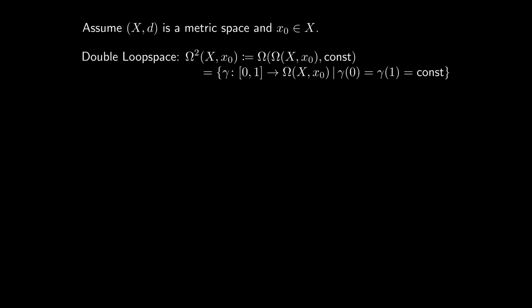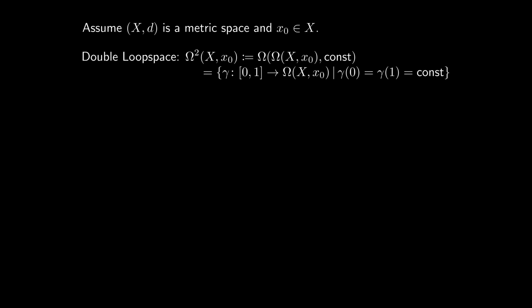The fact that each frame of the animation has the loop based at the base point and not just freely floating around corresponds to the fact that gamma is a function into the loop space, which already only contains based loops. The continuity of gamma corresponds to moving the loop around without teleporting, so nearby times should have nearby loops.